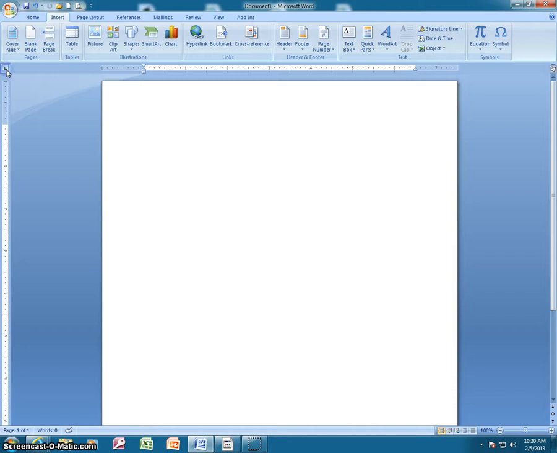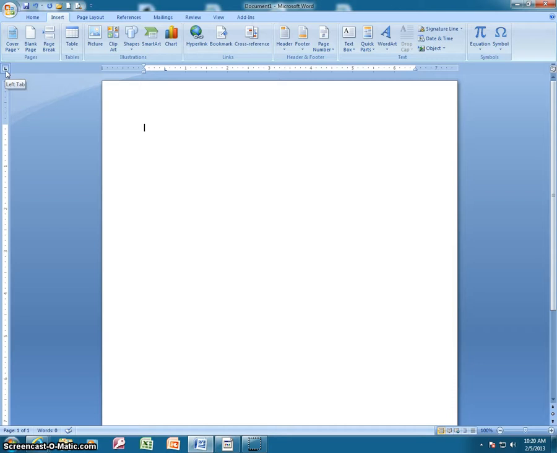So what I want you to do is click on the tab symbols again till you get to the left tab symbol. With your cursor at the top of a blank document, I want you to come to your ruler and find a spot on the ruler where you want to place that left tab. We're going to place it at the half-inch mark. So point at the half-inch mark, the white part of the ruler, and click once, and you will get a left tab. You always get the tab that you happen to have selected here.